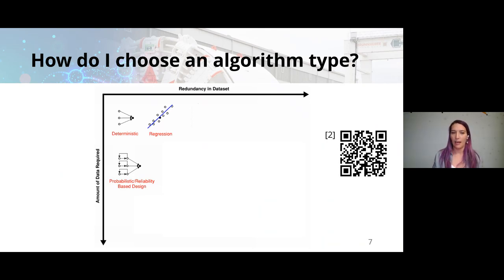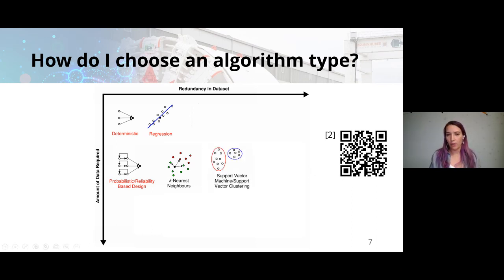So deterministic methods or regression methods require comparatively less data and less redundancy, because deterministic is, for example, just y equals mx plus b, or regression is just a curve fitting function. For something like a probabilistic analysis, you'll likely want more data, not necessarily more redundancy, but more data. Now if we start looking at the algorithms, there's one called k-nearest neighbors. For the value that you're trying to predict, the algorithm will search the nearest neighbors. In this case, k is 3 because it's looking at the 3 nearest neighbors, and it'll make a prediction based on that. So this is really good for spatial data that has geospatial dependency, which we're often dealing with in our industry.